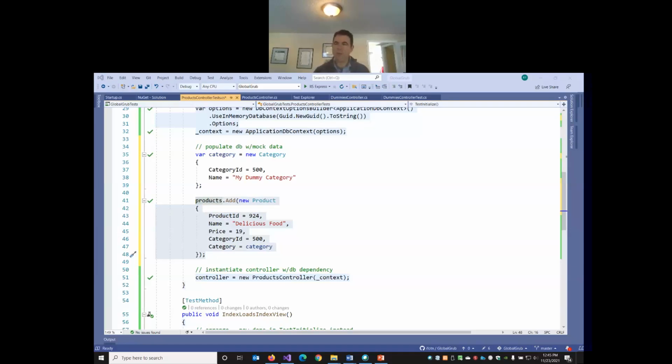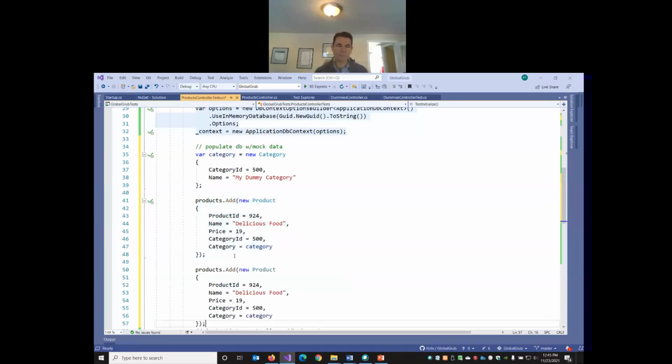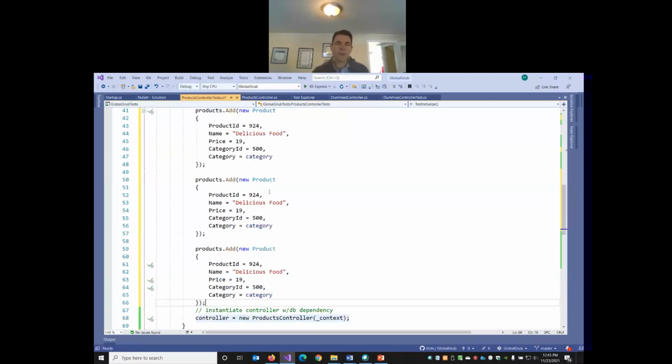Okay, so you can use this object as a template. And I'm going to change the values.